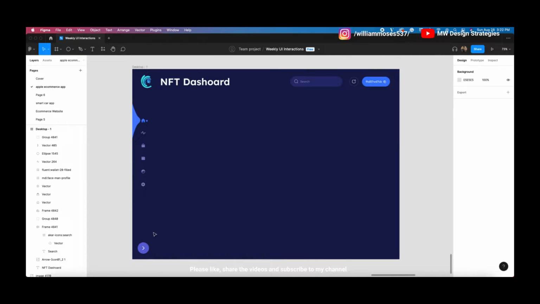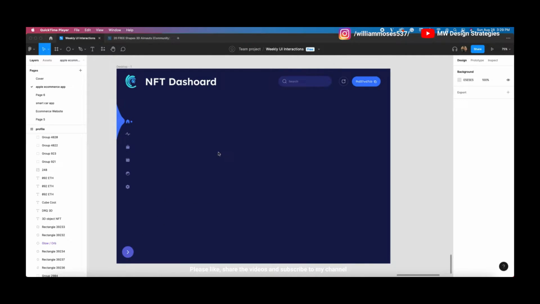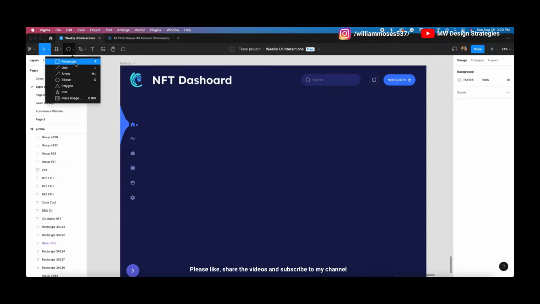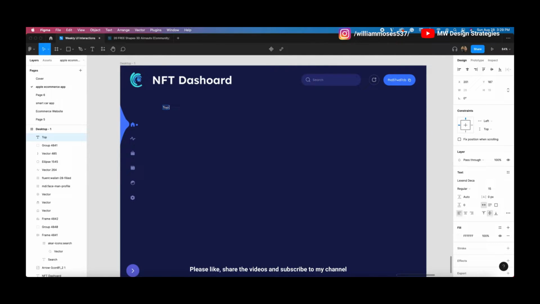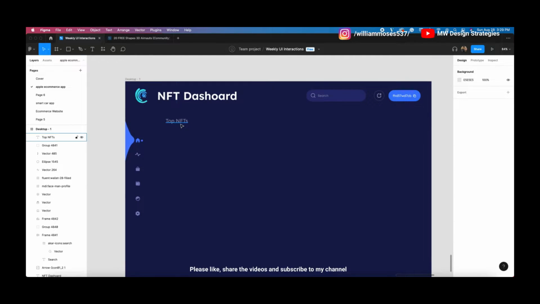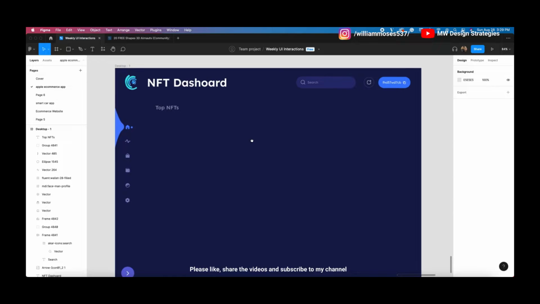And now we have to create the NFT cards, another section. For cards you can get the rectangle. Again we have to get the rectangles, but before this I will write the text here, like Top NFTs, the main heading, right? Top and NFTs. Make it a little bit bigger, for example 24, you can adjust the size to 24, right? And reduce the color opacity, or you can adjust the colors according to the background, right? And make it semi bold or bold.